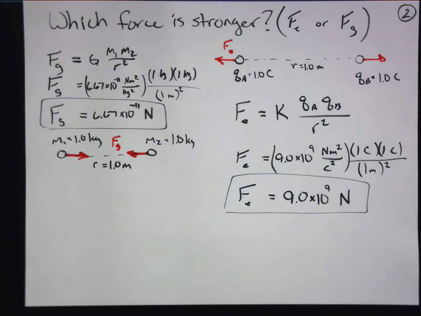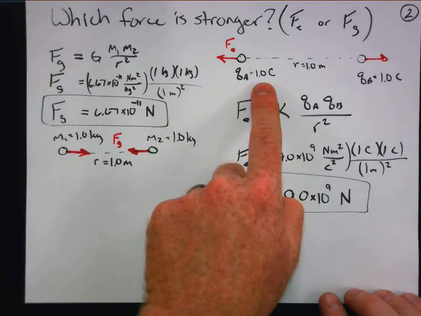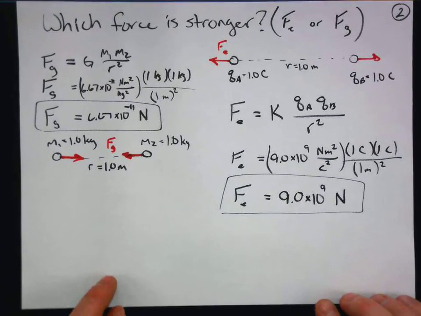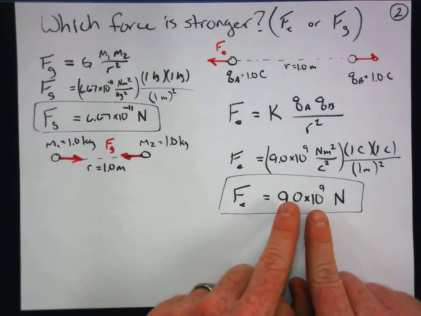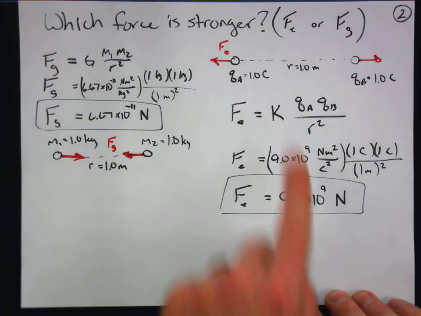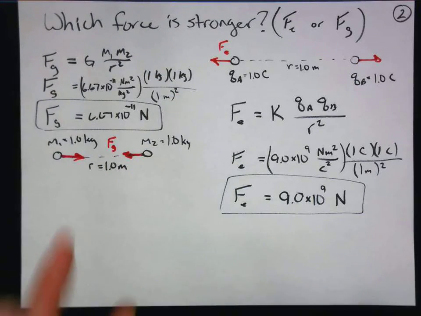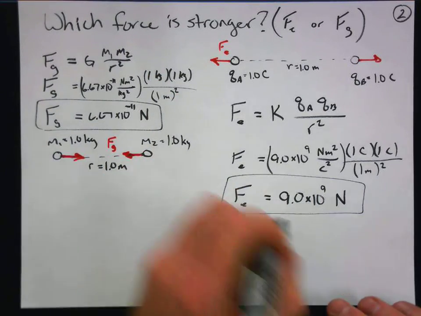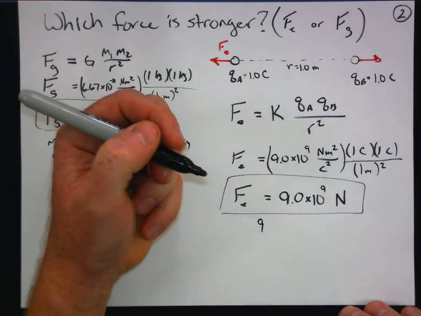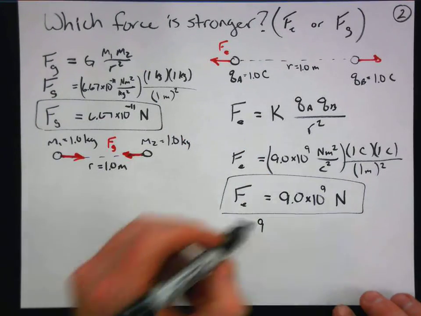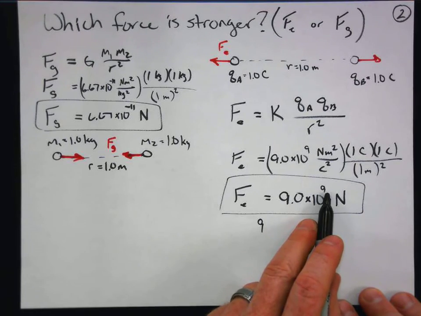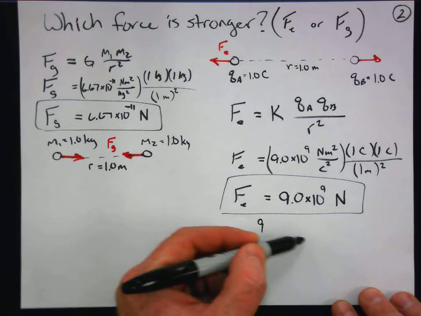So, when we compare two situations that are using basic, singular units, so 1 coulomb of charge versus 1 kilogram of mass, we can see that the electric force acting on those two charges is far larger than the gravitational force acting on those two masses. This is only one way to look at this. And by the way, in terms of the numbers, if you're not really liking the scientific notation, well, you just write a 9, and that 9 tells you to move the decimal point 9 places that way to make this a larger number.